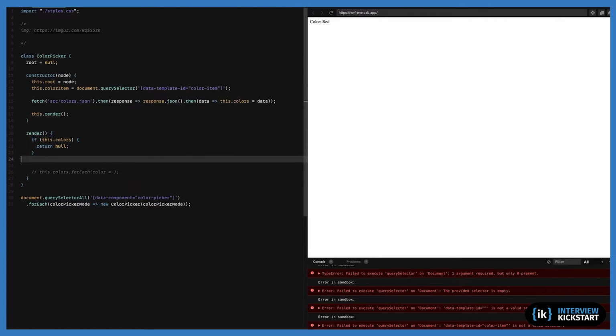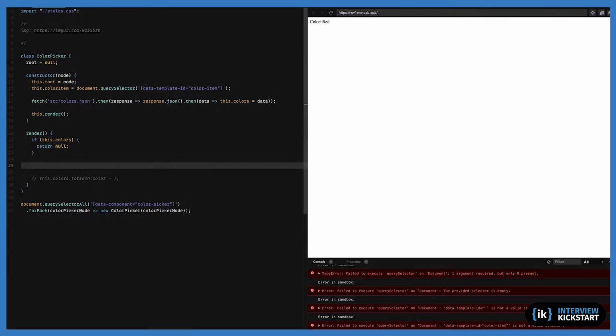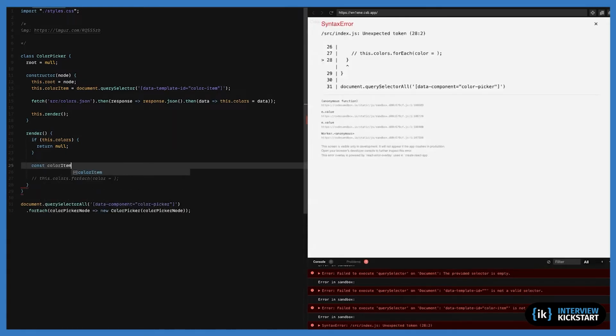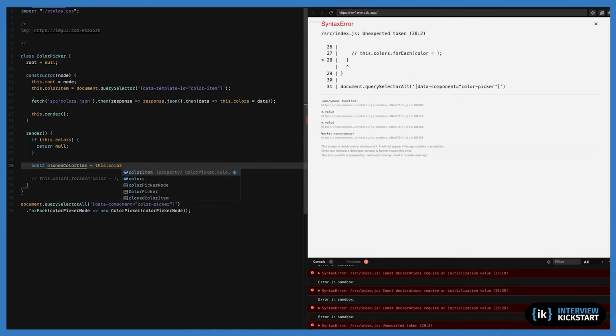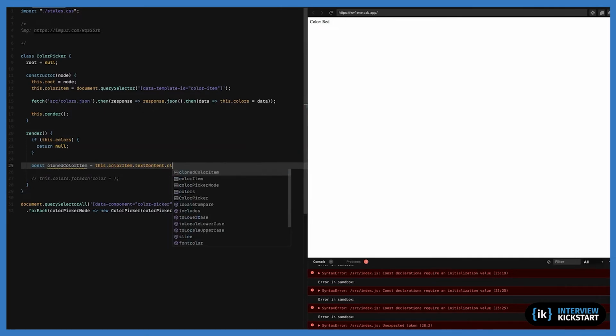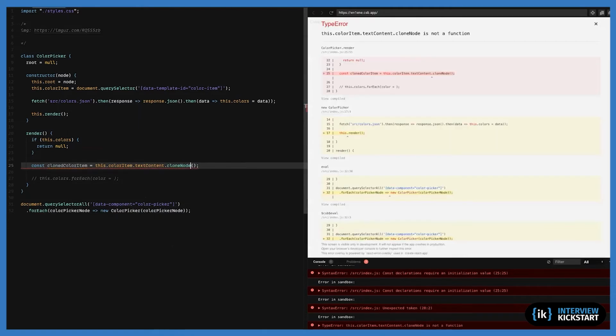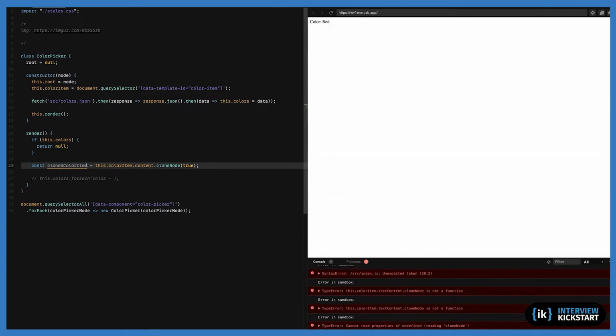So first, the thing that I need to do before going through the list of colors would be creating an instance for the template. Content and color item.